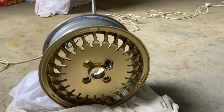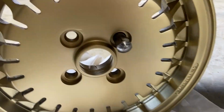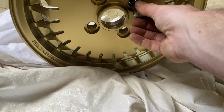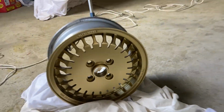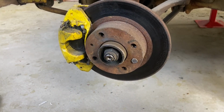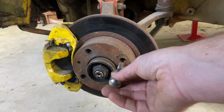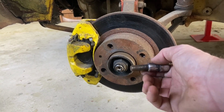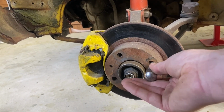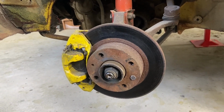I was hoping to get the new wheel on, just to sit it on there to see what it looked like against the bare metal, but the bolts that came with the old ones do not fit, do not go through there. I don't know if this is a Fiat 128 thing, but these hubs set up, it's just really weird how the wheel bolts into the hub as opposed to the wheel, you know what I mean? Sitting on the hub, and then you put a nut on there. It seems that with this setup, all the weight would transfer onto the wheels as opposed to the chassis of the car, but I don't know.